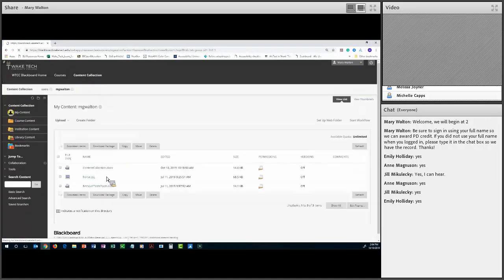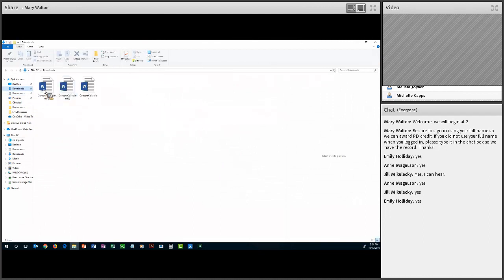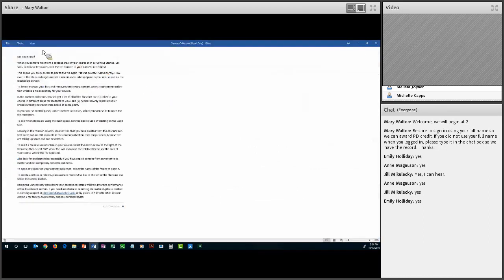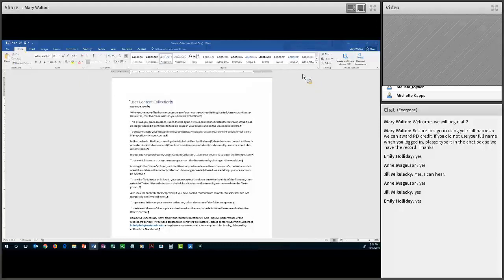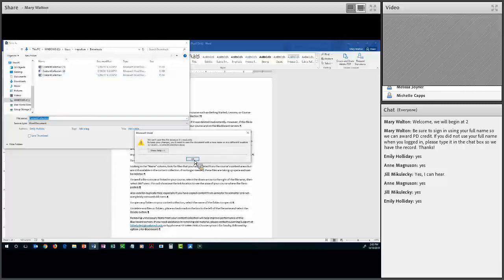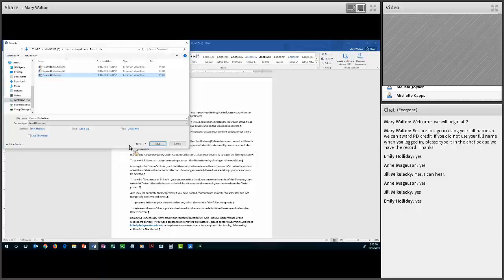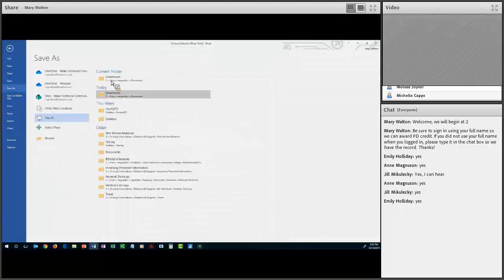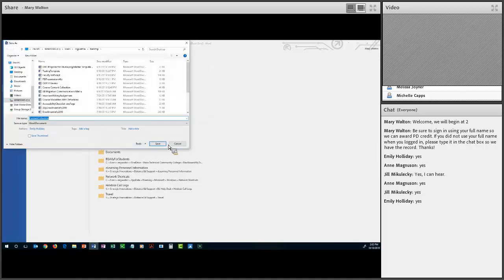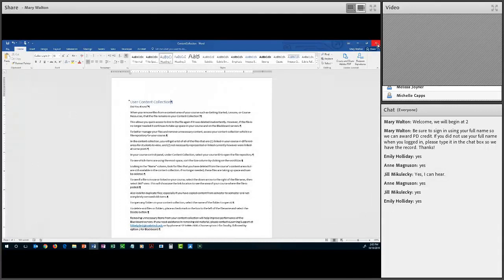So now I'm going to demonstrate, let's suppose that I need to make an update to that file. One of the things that I noted about that file is that it doesn't have a title, so I'm going to go to my downloads folder where I've already downloaded the file, open it, and add a title. I'm going to save it with the same name, same location. I must have it open multiple times, so I'll save it to my desktop instead. There we go. Okay, so I have added the title.